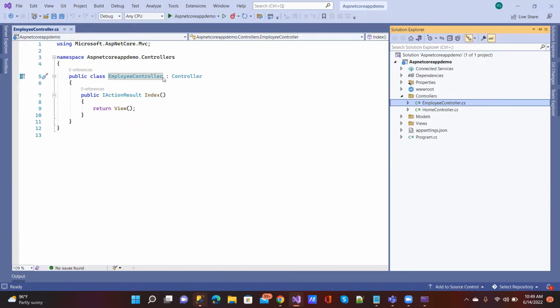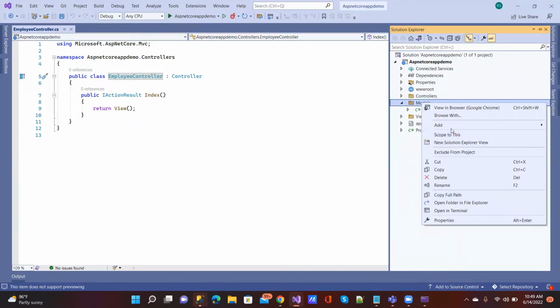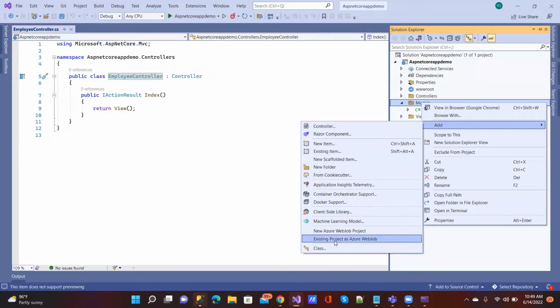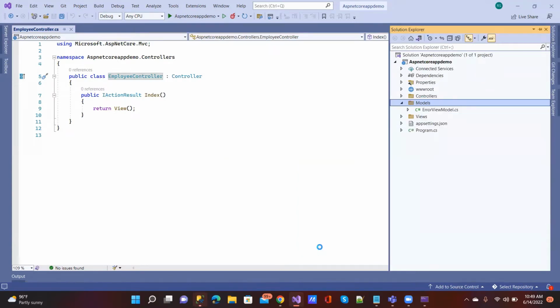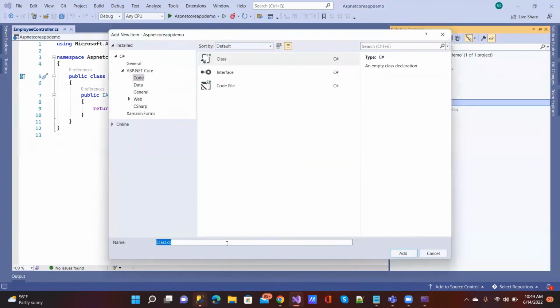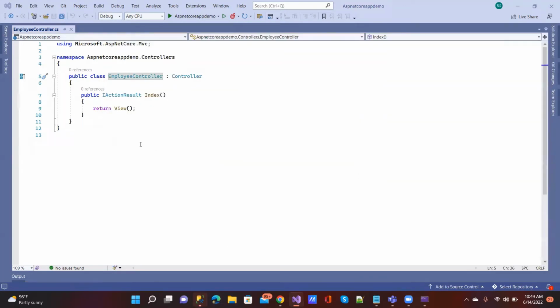So I created one Employee controller. Now we need to go over to Models, because we want to create some database operation classes and objects. So let me first create one class, or we can say an entity class. I'll give my entity class the name Employee.